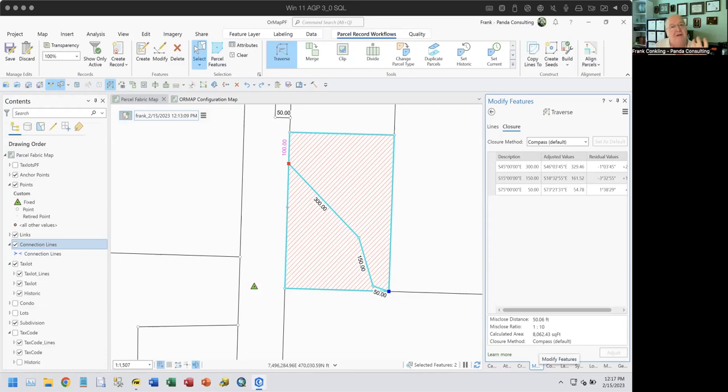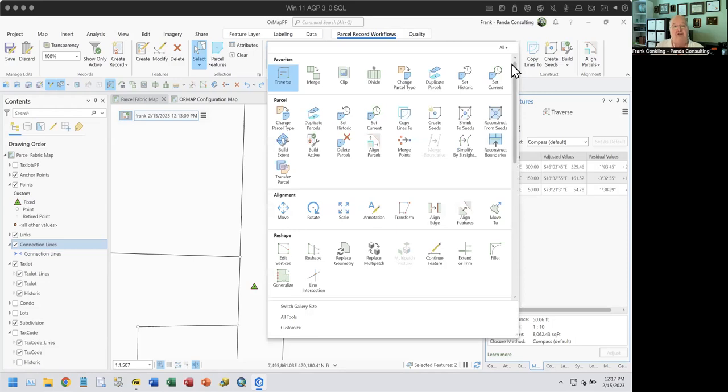It's a good question. How do I get to the tools? There's a couple of ways. One, if you know your tool is located under a tab, you can click on the tab. I can also click on any of the tool galleries. That's what this is called, the tool gallery. I could click on this little down arrow and it shows me all the tools. That's the second option.